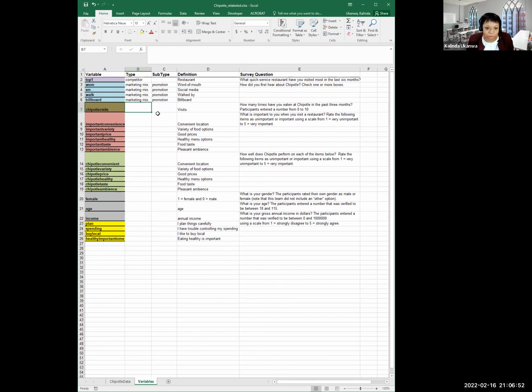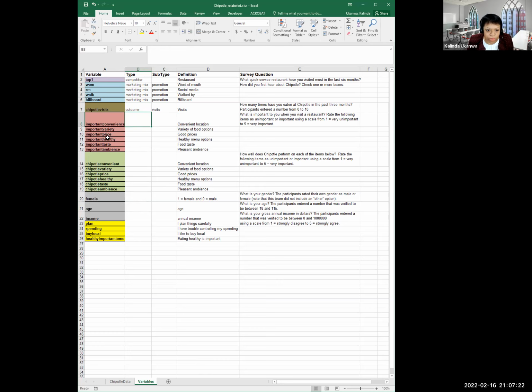For now, and for this exercise, we're going to call this an outcome variable. This is going to be our outcome variable focus. This is our goal, where we want to find ways to increase visits or maintain visits to Chipotle. And so we'll treat this as an outcome variable. But in some contexts, this might be a behavioral variable. Okay, our outcome focus will be the metric of visits.